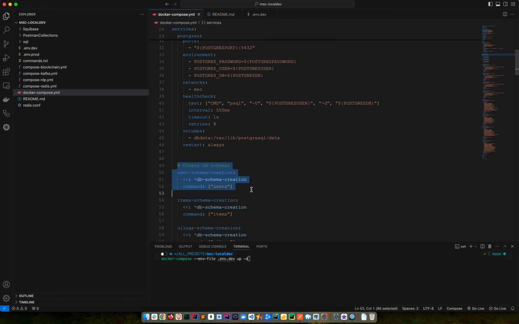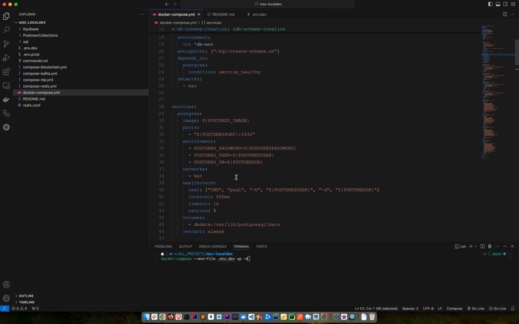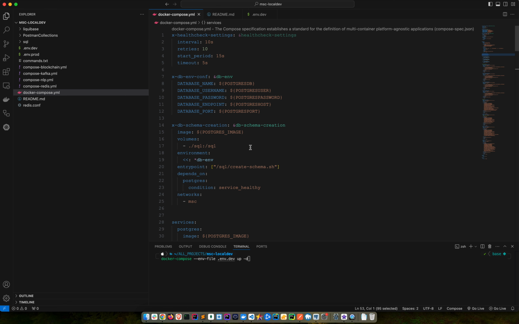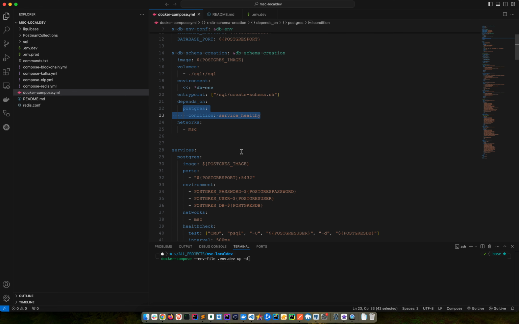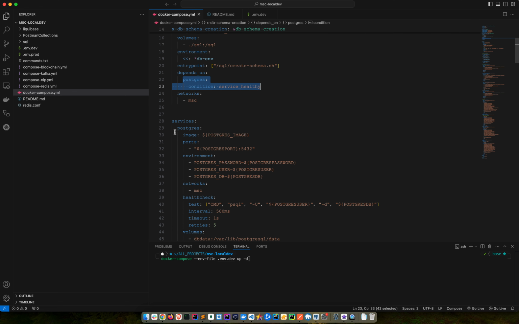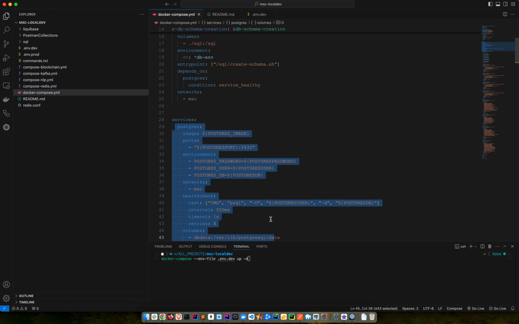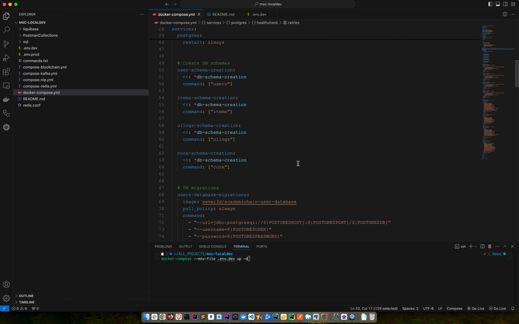those services below. We can check that one here. They depend on the Postgres container, so they're waiting for that container to start, and here is the health check for that container. When the health check is alright, that set of services will start.